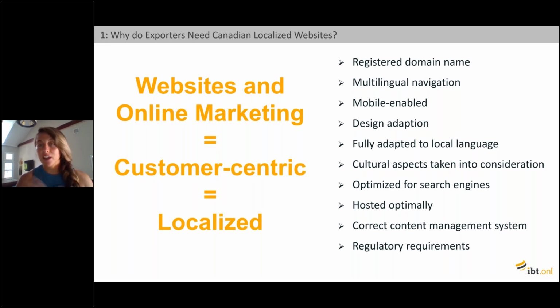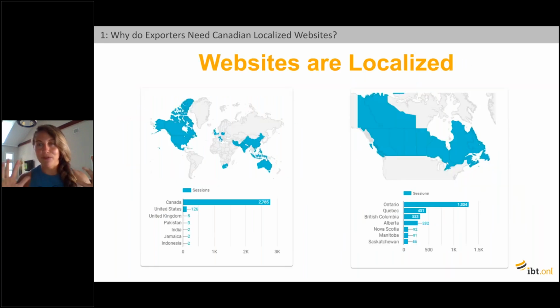This includes things like hosting within the target market, registering domain names, making sure that it's compliant to their standards, among other things that you see on this list. And in practice, in the next slide, we'll show you how this kind of works in your analytics and how it should show up. This is a great example of how a localized website can work.